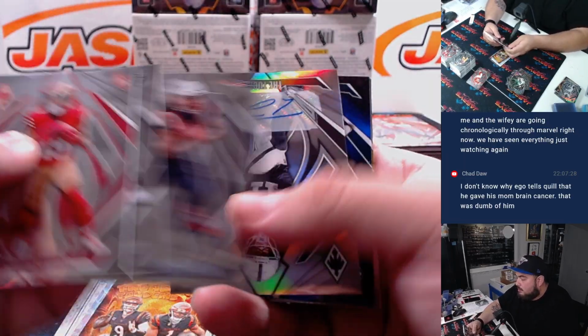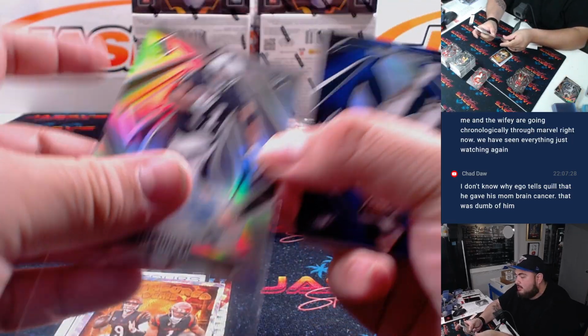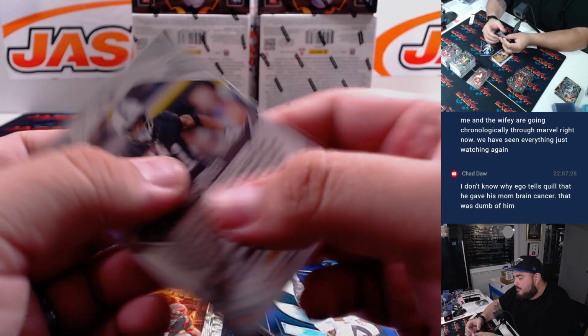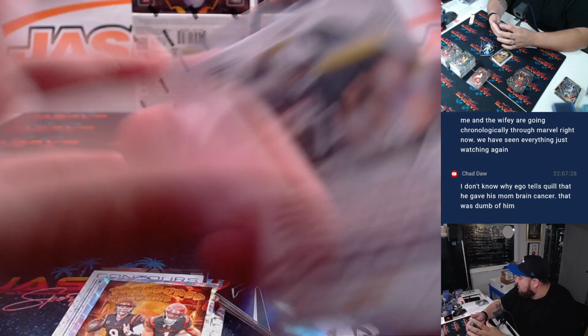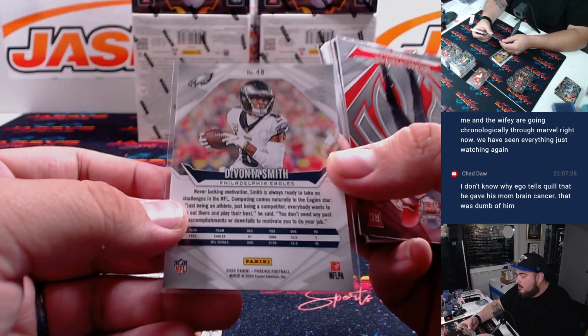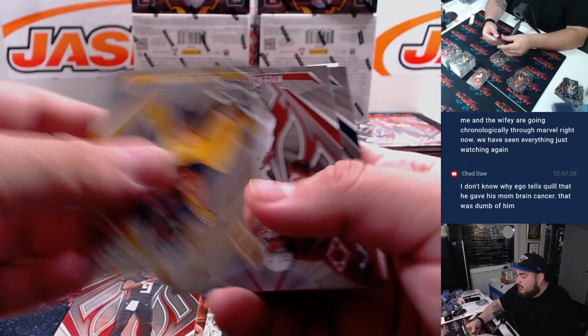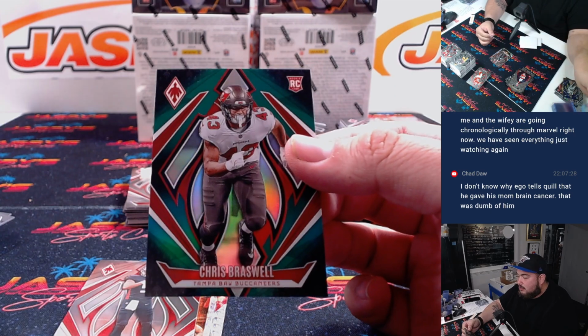Not numbered. And Trey Tucker for the Raiders. Raiders autograph. That is numbered 162. Raiders is part of the R&B. 62. Spot 2 is George. You got Devontae Smith, a little Schmitty, to 249. We got a Penix base. And then we got a Chris Braswell for the Bucs.